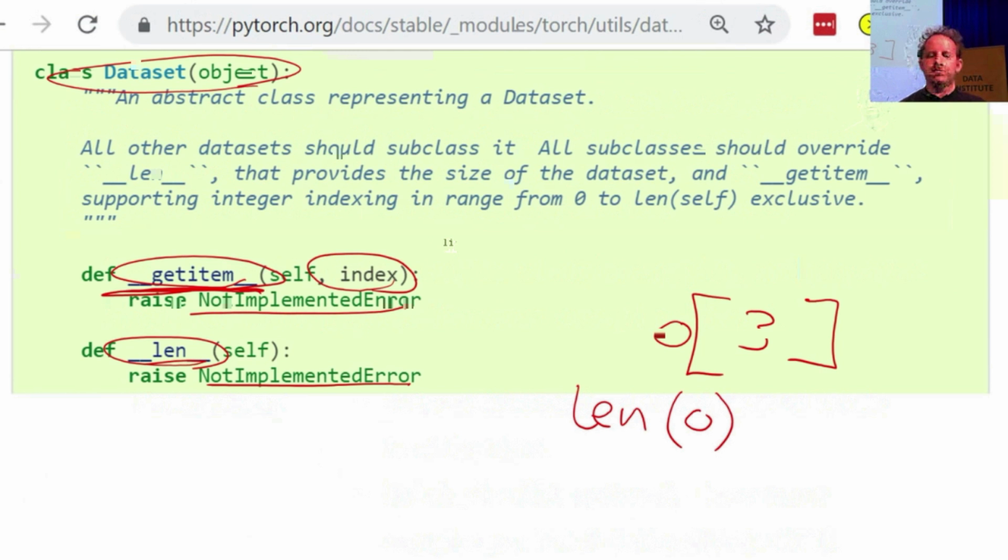But all you need to know is to use this example to guide you, and then look up the documentation to see which particular thing you want. And in this case, the image file list, you're actually not going to find the documentation of the image file list in the data block's documentation because it's specific to the Vision application. So to find out how to do something for your particular application, you would go to look at text and vision and so forth. And that's where you can find out what the data block API pieces available for that application are. And of course, you can then look at the source code.